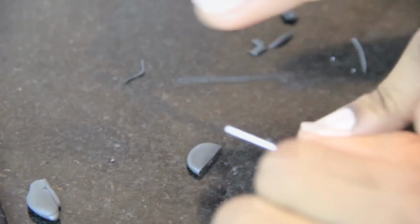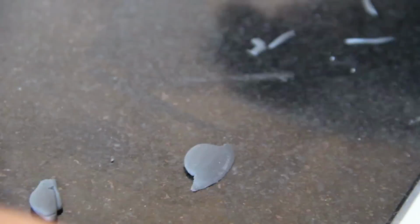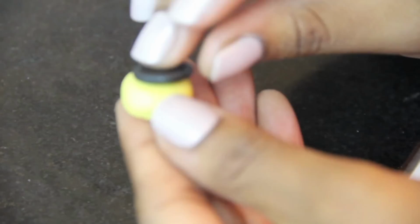To make the coffee cup lid, I started with two different pieces and then connected those together. And then I trimmed a quarter of each edge and then wrapped around this little piece. And basically you just have to follow what I did because it's hard to explain. But once I did that, I baked it and then made a mold of that so I could make different color lids. And once you've made and baked the lids, you can use glue to glue them to the little cups.